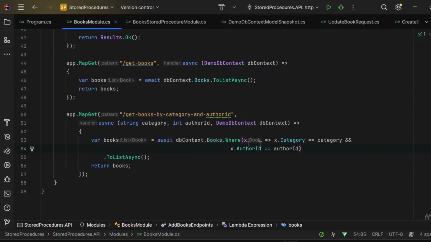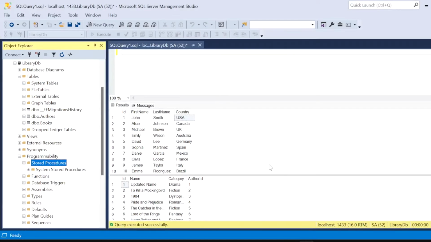But basically, if you have a very complex SQL statement that would not be very readable, or even would not be possible to create in LINQ, this is actually a good reason to create stored procedures. Stored procedures will be stored in the Programmability and Stored Procedures folder.